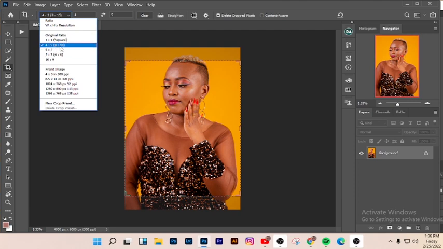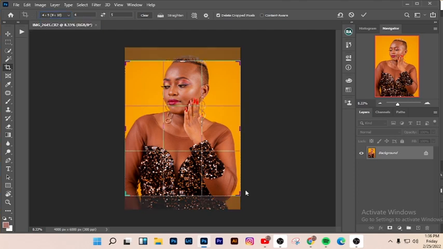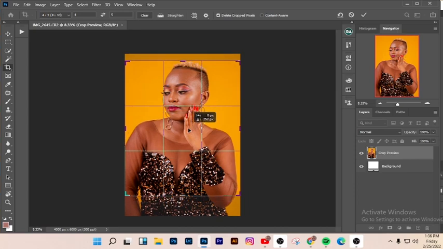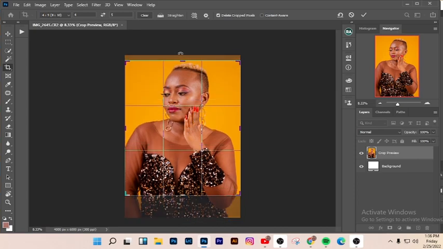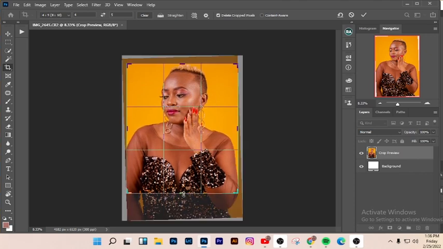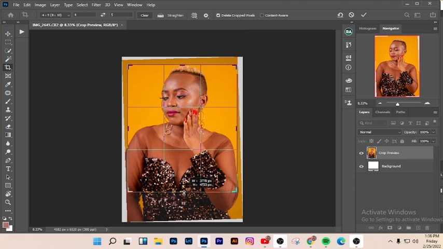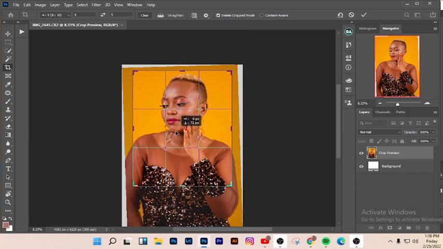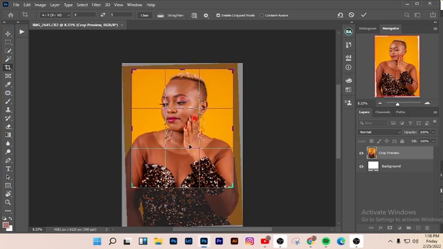So I'll start by cropping the image to a preferred size. I think that's fine. Then you click this tick sign here, and boom, there's the image.